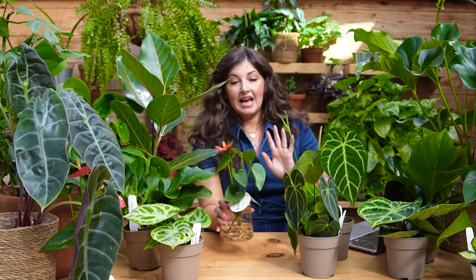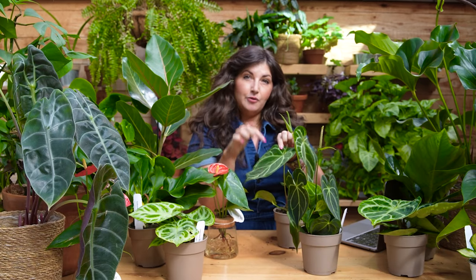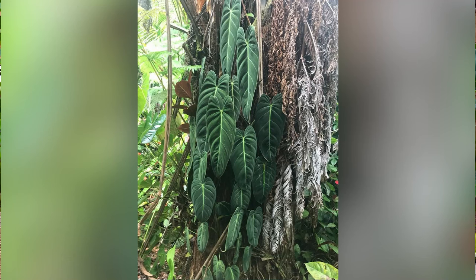The flamingo plant you can put pretty much in any condition and it's going to be fine. I've had it in very low light conditions and it's been totally fine — the leaves do not get crispy. You can even feel that the leaves of the flamingo plant, the andraeanum, are much thicker and waxier than the more tender crystallina and clarinerviums. Once you get into the more rare collector's item plants, if their leaves are fuzzy or thinner, humidity is going to be an issue. If you want perfect leaves with no brown crispy edging, you're going to want humidity. In terms of light, Anthuriums live at the bottom of the jungle under the trees. They don't want bright direct light — they like medium light, about a foot from a window, or under a gentle grow light. Bright indirect light is great.